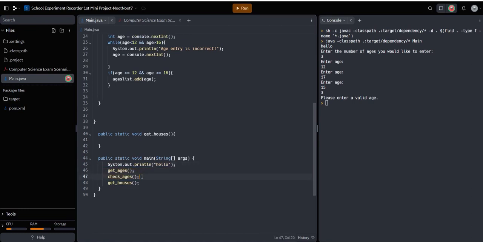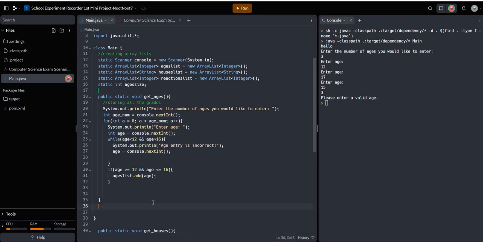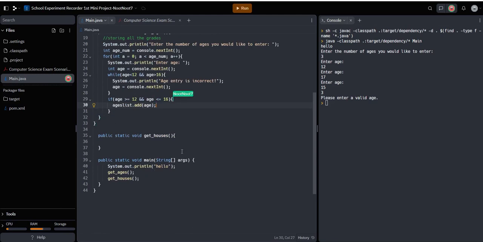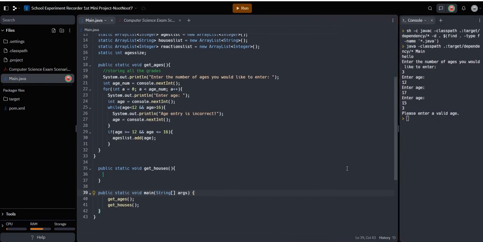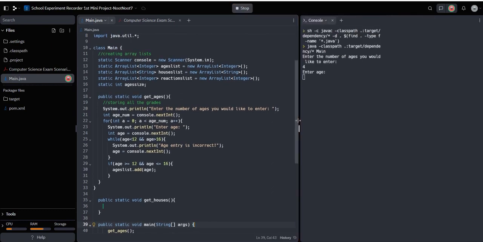Oh, I think I accidentally deleted something there. I just wanted to take this one out. Yeah, and that's it. So just make sure all of your curly braces are right, and then do the next method, get house, and do the validation of get house inside its method, which would just make it easier for you. So now do the same steps for get houses. Then let's take out the system.out.print thingy. You have a smart way of doing things, but remember, Adarsh, when you're coding, you always want a very efficient way so that you make everything easier. Okay, you can try that and see if it works.